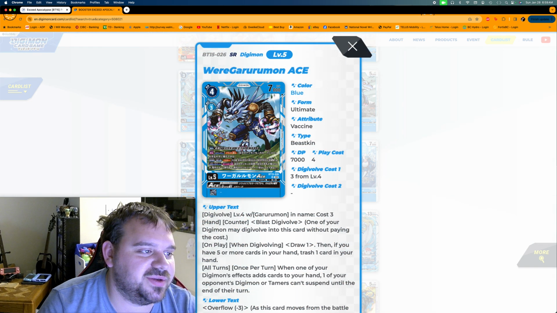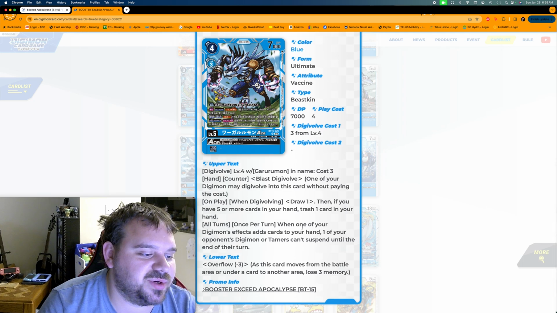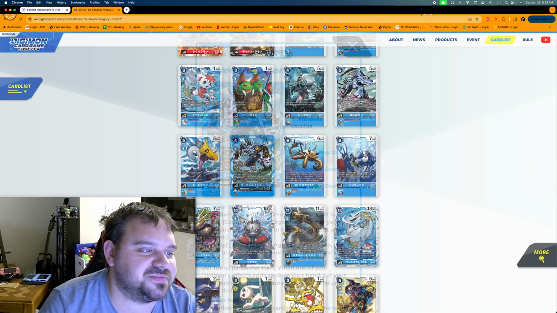We have the new Garurumon Ace, which is going to be on play, when Digivolving, draw 1. Then if you have 5 or more cards in your hand, trash 1 card in your hand. All Turns, once per turn, when one of your Digimon's effects adds a card to your hand, one of your opponent's Digimon or Tamers can't suspend until the end of their turn. That's kind of cool, too.